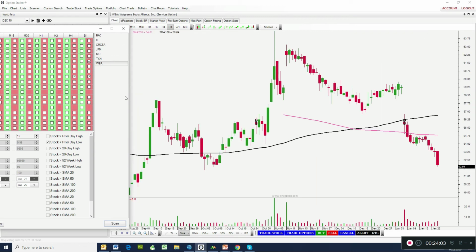WBA. Oh, that's a weak chart. Tries to hold that 200-day moving average, falling back. Now there's another weak stock that will look. This is Walgreens. And in that same space is CVS. I've been looking at CVS. I think it's also going to be weak. Part of the problem here, you can see the relative weakness. Market higher, stock lower, breaking below major horizontal support levels, major moving averages.